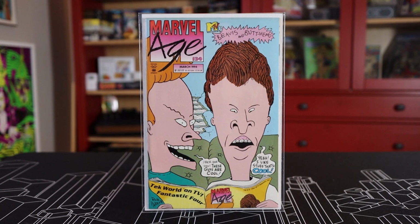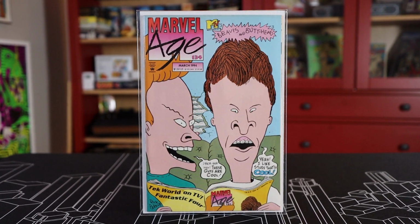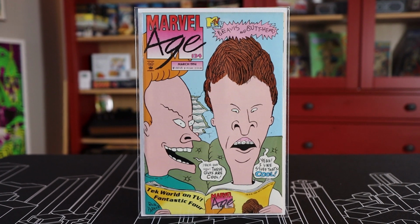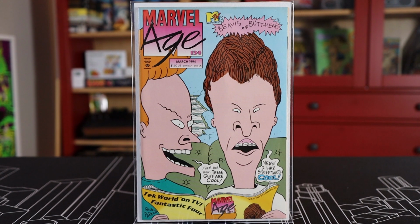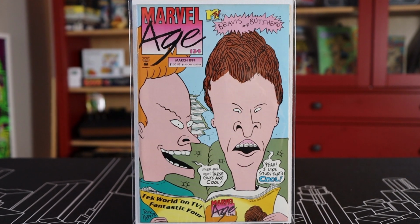Now, I recently picked up Beavis and Butthead number 1 from a local Half Price Books here in town. I think I paid like a couple dollars for it, which is an amazing deal. But I love Beavis and Butthead, watched them growing up in the 90s. I'm a big fan of them and their cartoons. Mike Judge humor is amazing. So super excited to add this to my nostalgic 90s section of my comic book collection.